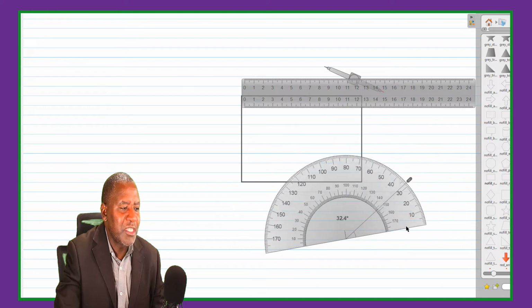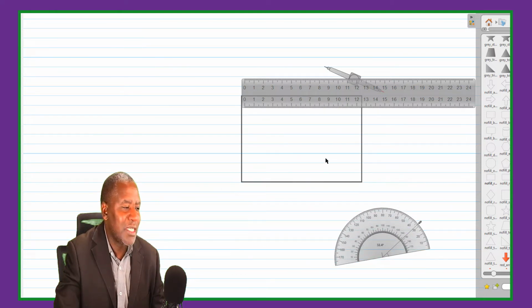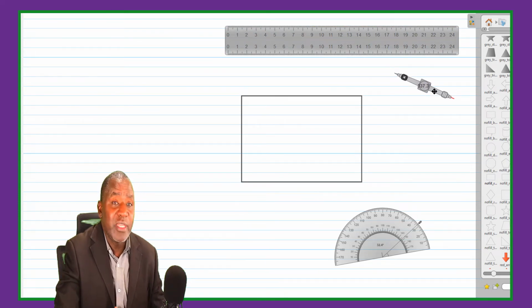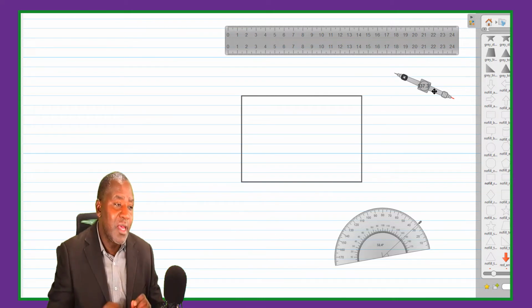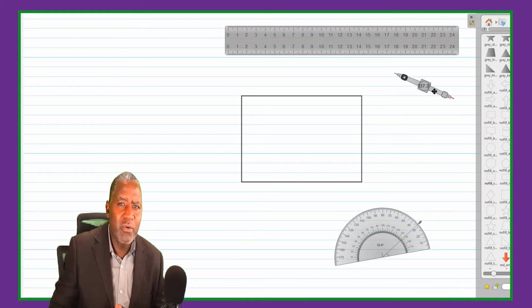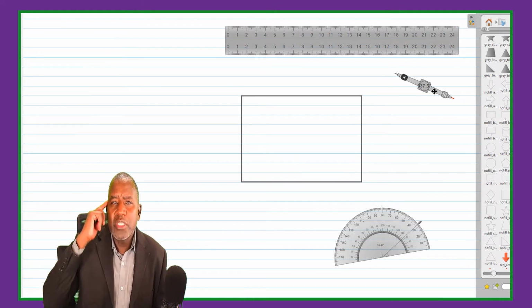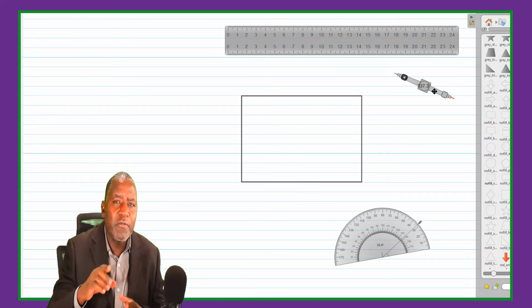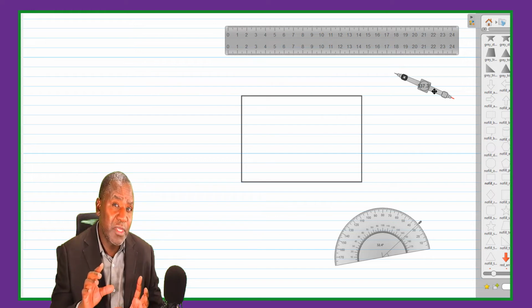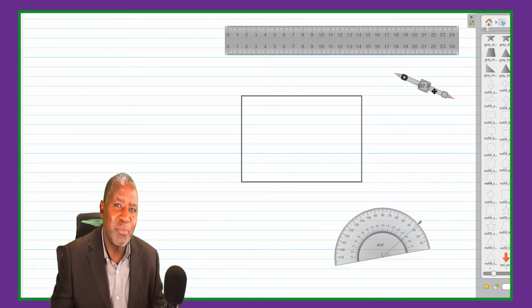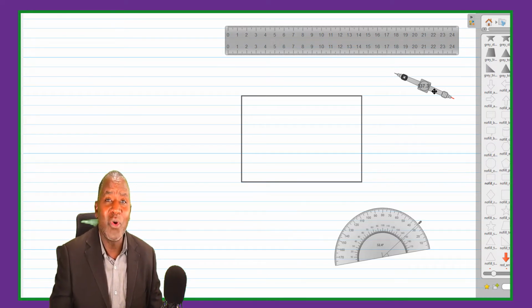Let me reduce the size of the protractor. See how fantastic that one is. I might need a ruler. Fine. Okay, I do not want to put this one away, because by the way, that particular compass, when I was looking at it and trying to manipulate it around, a certain concept came to mind. We usually teach this concept of interference of circular waves. And when you are drawing that on a piece of paper, on a whiteboard, it usually gives me a lot of problems. Now I've got the solution to this.